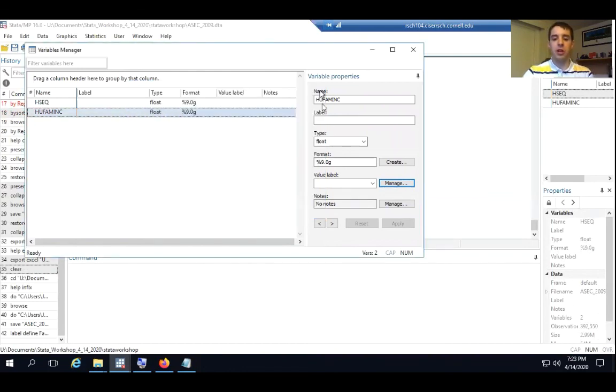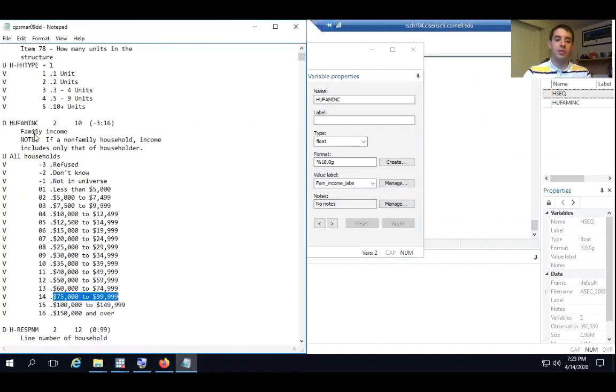And I'll close out of this. Now, I created the value label, but I haven't applied it to the variable. So I make sure the variable is selected over here. I have value label in the dropdown. Now it appears. I select it. I press the apply button, and that has been done. I also notice that I want this part right here, family income. When I see HU Fam Inc., I don't know what that means just by looking at it. So I'm going to apply a label to the variable, like a name tag.